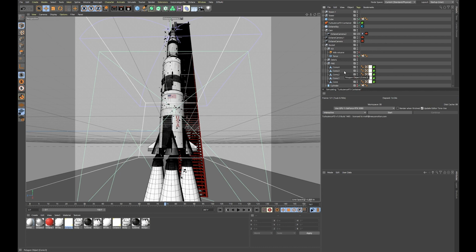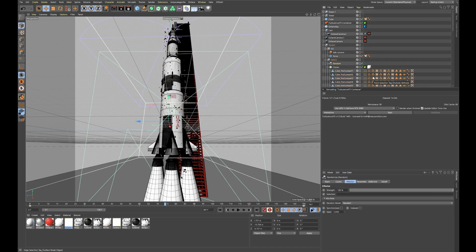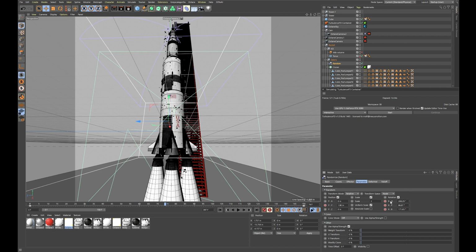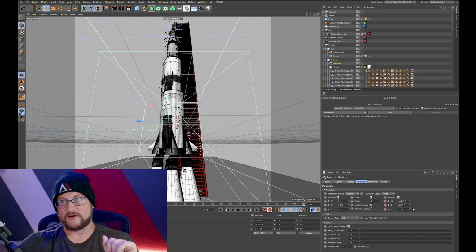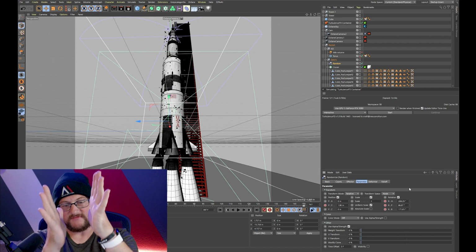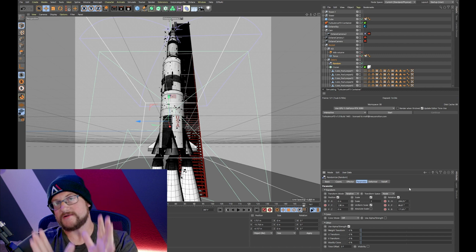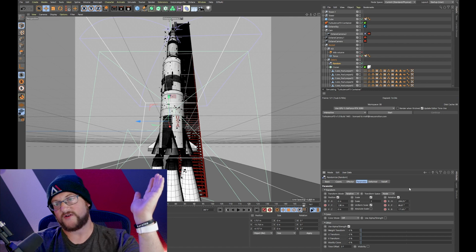I just took the cloner object and added a random effector to it. Under the random effector, under parameters, I just keyframed the rotation. So they're moving ever so slightly as they're falling or rotating, some of them faster than others. I also made them move slowly. All I did was take the cylinder that they're all attached to and make it slowly move down, but very slowly, because this is a huge rocket and they're falling at a fast rate.